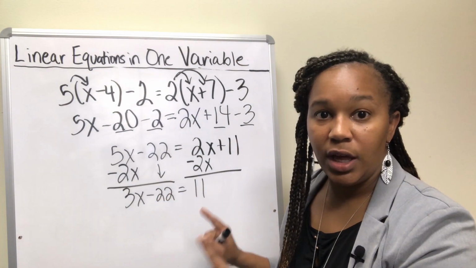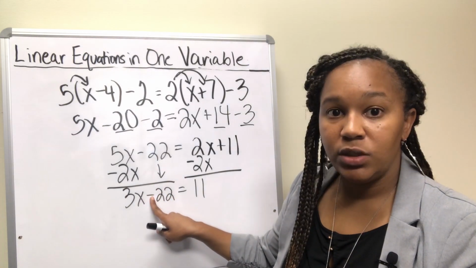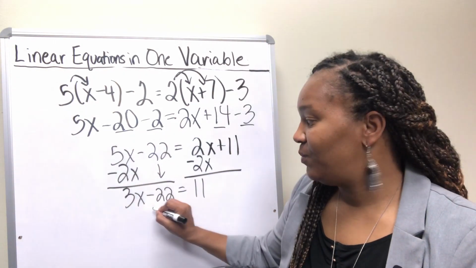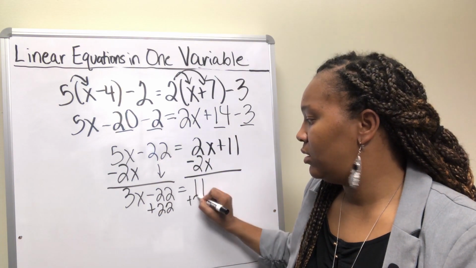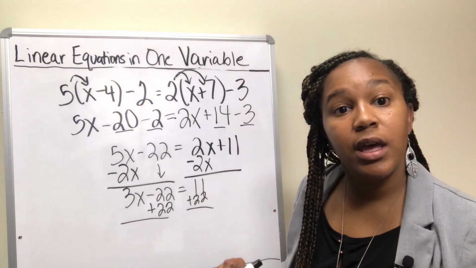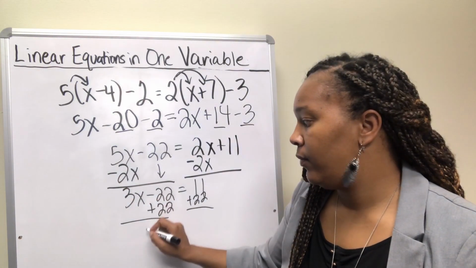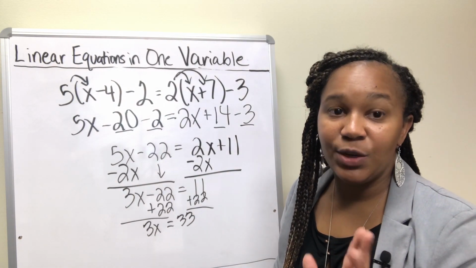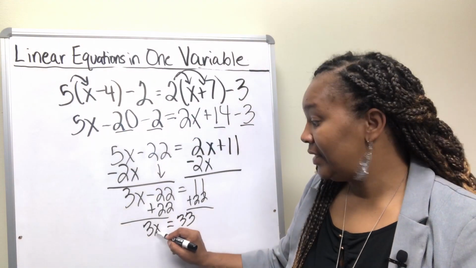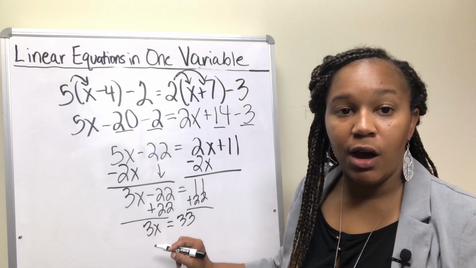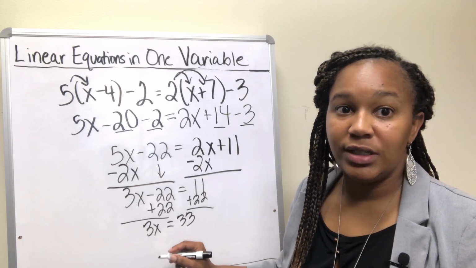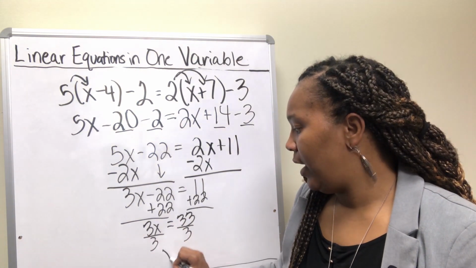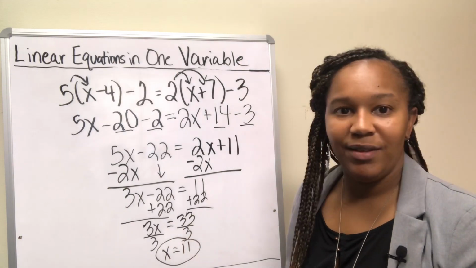You now have to get rid of the 3 and the 22. So this is a minus 22. To get rid of subtraction, you have to do the opposite of subtraction, or call it spouse, which is addition. So add 22 to both sides. So remember the principle. Whatever you do to one side, you have to do to the other side of the equal sign. So that gives you 3x equal to 33. Now you have to get rid of the 3. This operation says 3 times x. To get rid of multiplication, you call the spousal multiplication, which is division. So you have to divide both sides by 3. And so you end up with x is equal to 11.